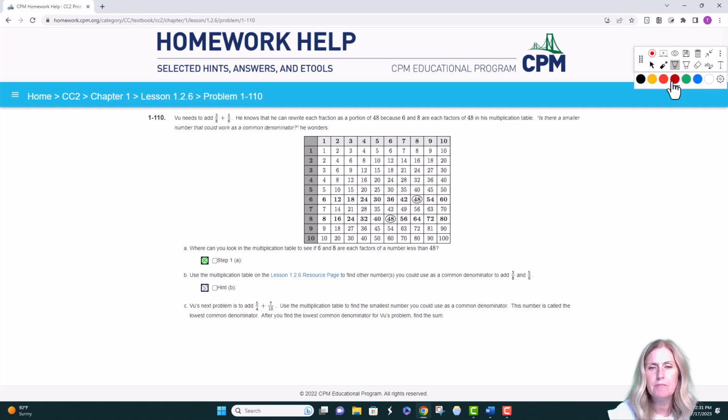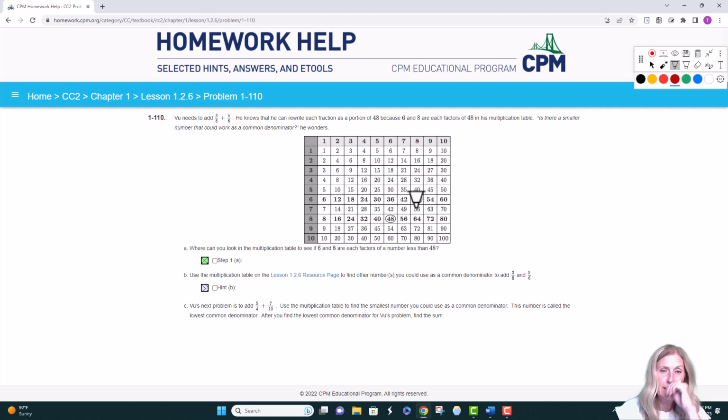less than 48? Okay, so as you're looking at this multiplication table they have for you, they have already circled the two 48s, and I want you to notice that this 48 is in the 8s column and in the number 6 row. And then this 48 is in the number 6 column and then the 8s row. So you just find the two numbers that they're talking about, which in this case is an 8 and a 6, because those are our denominators. And you find one of them here, and then you look at the opposite one here, okay?